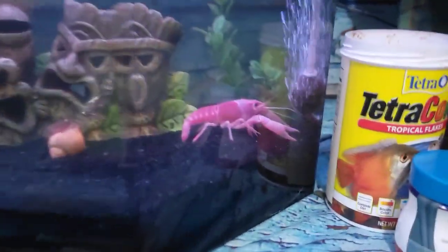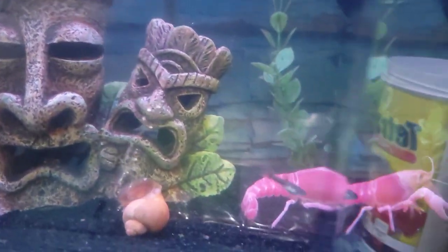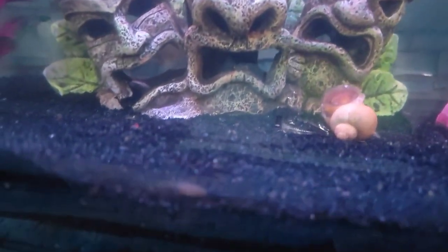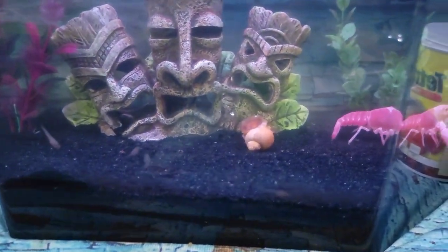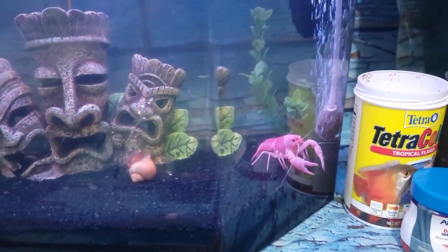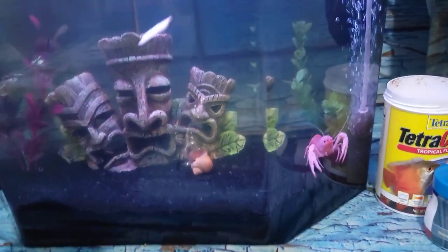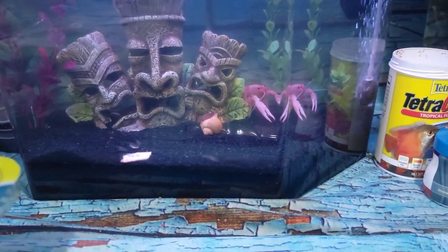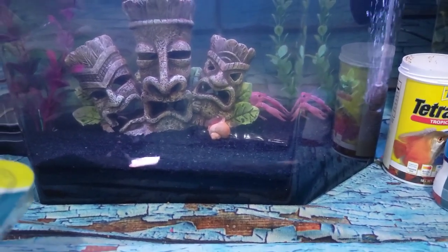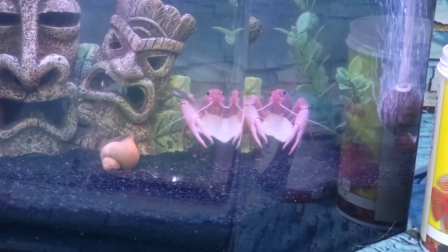For those of you who've been with me a while, this is Sakura — he's one of my crayfish. I said months ago that I possibly was going to have some babies, and these guys are little baby guppies. I'm going to give Sakura a little piece of my turkey bacon. Oh, I scared him. The guppies are like 'I'll check it out.' He's going to take that back into his little corner and have a little bit of breakfast too.